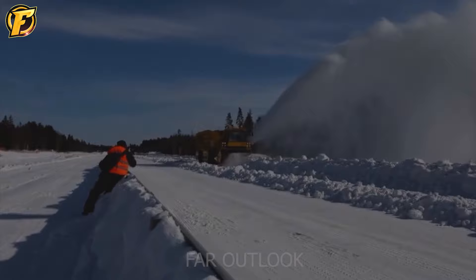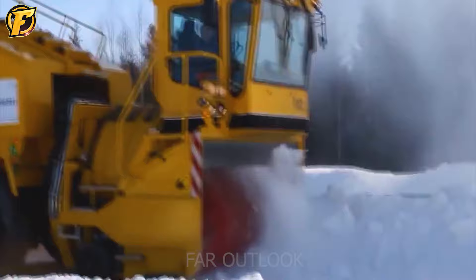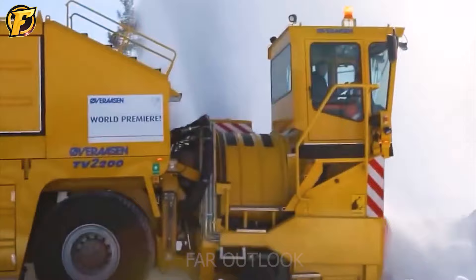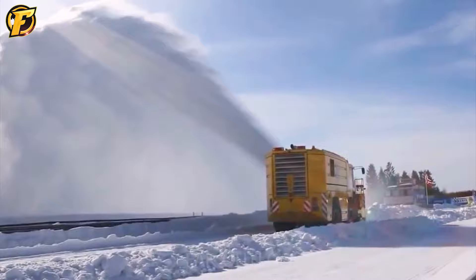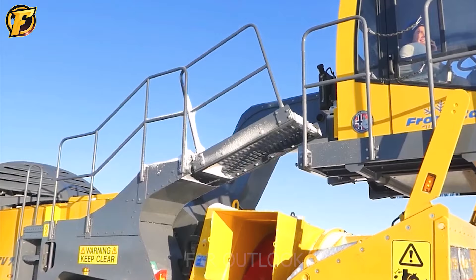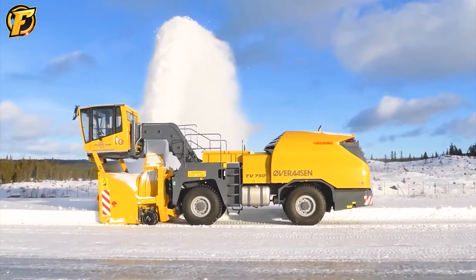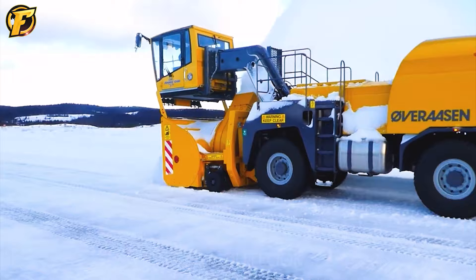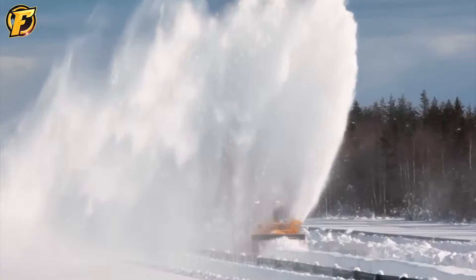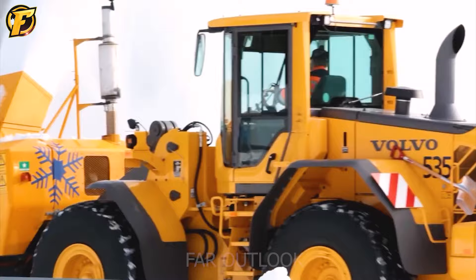One cannot go wrong with the Overossen TV 2200 Snowblower to tackle the toughest snow removal jobs. It's not just a self-propelled snowblower — it is a force to be reckoned with in snow removal. With its huge size, the machine can blow snow at impressive speeds and distances. The power of Overossen TV 2200 comes from advanced technology, along with flexible operation and maneuverability on all terrains, making snow removal easier and faster than ever, especially at large airports. The machine saves time and costs for airports and airfields around the world. In every snowstorm, Overossen TV 2200 is a great hero, ready to face the most demanding challenges, ensuring the journey of millions of people is always safe.